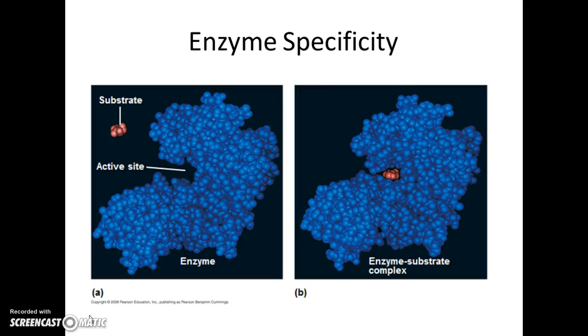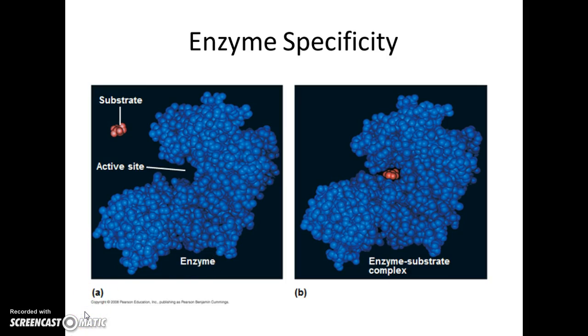As previously mentioned, enzymes are specific to what they act on. What an enzyme acts on is called the substrate. And substrates bond to an enzyme in what is called the active site, which is right here in this case. Once a substrate has bonded to an active site, the enzyme will surround it to act upon it, and at this point we have what is called an enzyme-substrate complex.